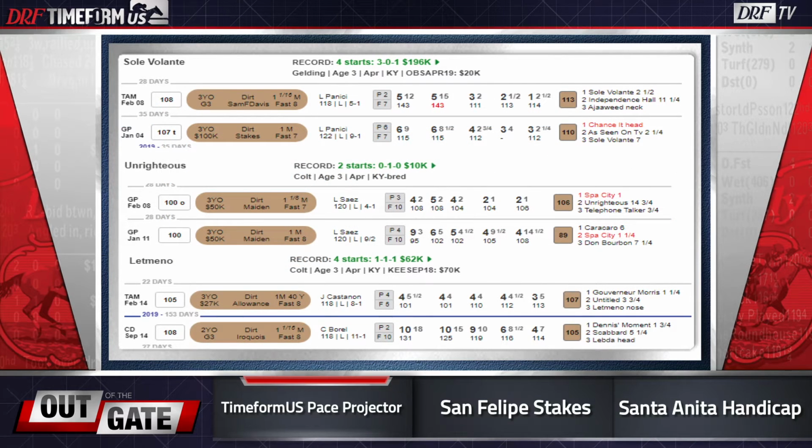That said, let's take a little closer look at the closers, and I'm going to start with that morning line favorite, Sol Volante. He is, as I mentioned, 2-1. He ran a 1:13 Timeform US last time out, winning the Sam Davis over this very track. He did get a very nice setup. As you can see, the half mile is in red. The quarter mile was equally fast. It was 1:43. I have my settings in the past performances set to show those of the leader, so I can see the race shape. You can switch them to the horse if you like, but that's just my personal preference.